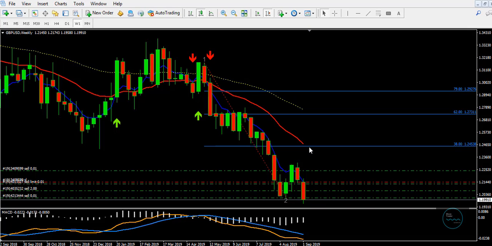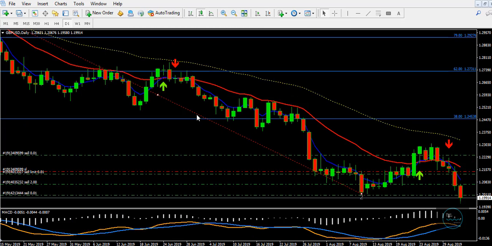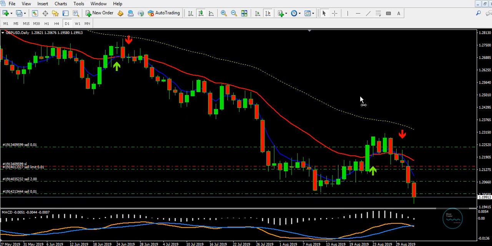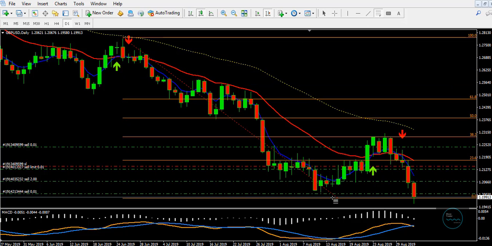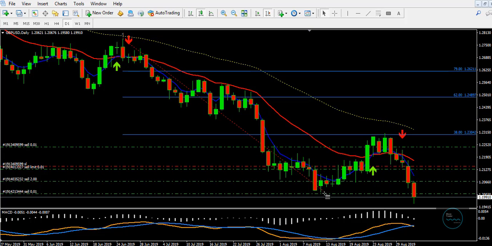Okay, so these retracement areas are very powerful, but the three most important ones I've noticed so far are the 38, the 62, and the 79. So if we go lower to the daily chart and we take our retracements again from this third level here all the way to where price began to retrace, you will notice that now price got to the 38% retracement level and began to turn.